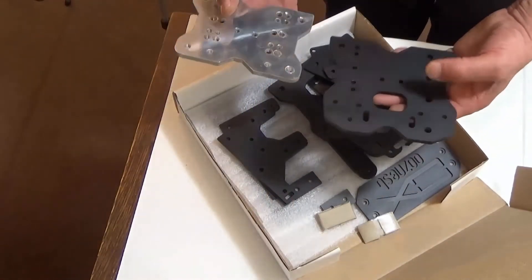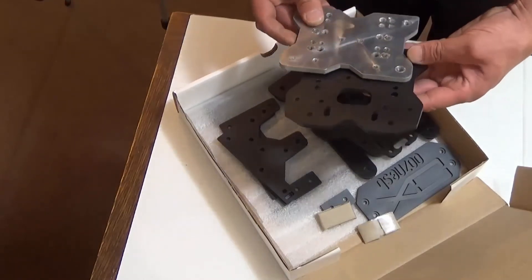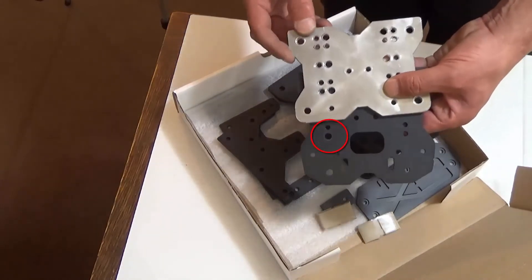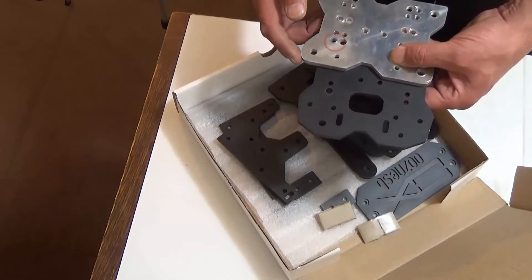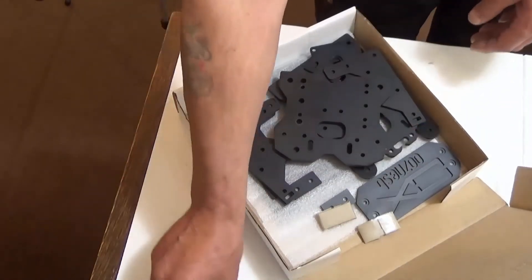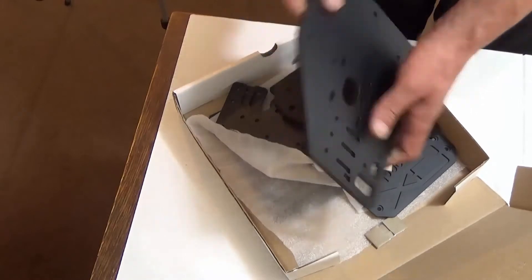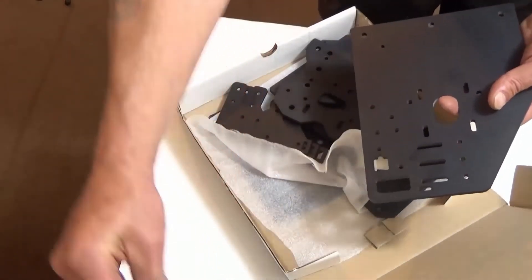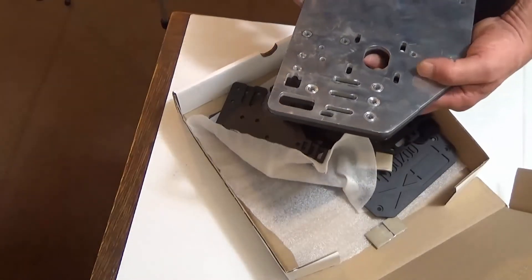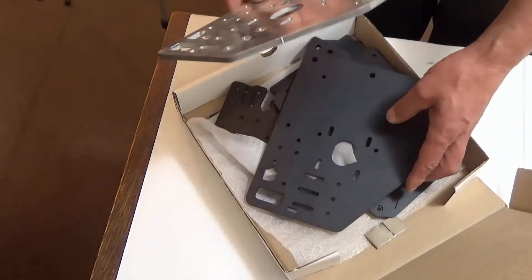Compared to my old plates, the weight of them is the same. Lining them up — I've got loads of holes that are in different places. We've got a nice big hole here, and then on my old plate, it's a small hole. So that means the eccentric spacer wasn't working at all. So I must have had a diagonal wheel on the machine. Hidden under the bottom — so you've got the main Y plates. Lovely they are. I'm really glad I bought this. Again, compared to my old plates, some of the holes are in different places. So I'm hoping that the Ooze Nest plates are in the right places, and not the wrong places, but we'll soon find out.